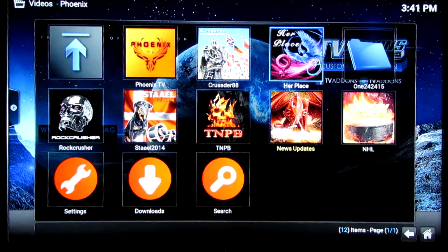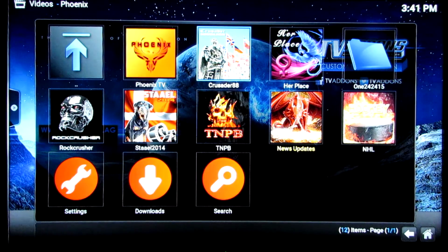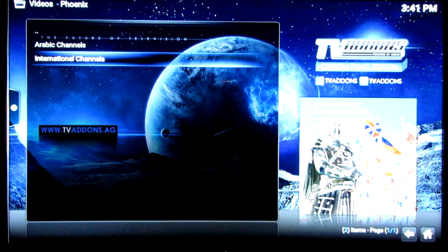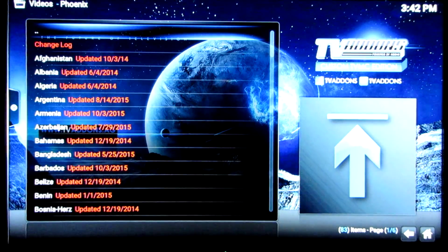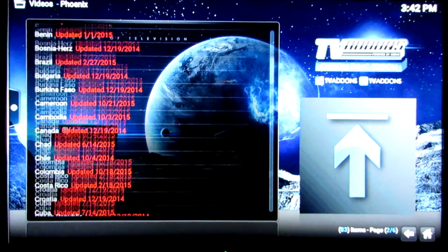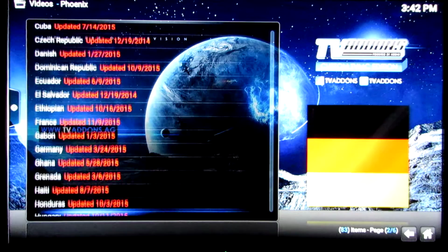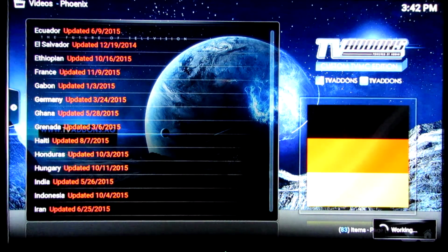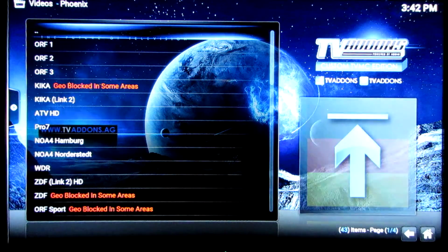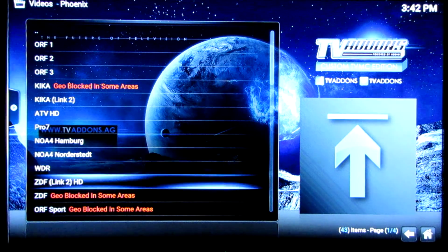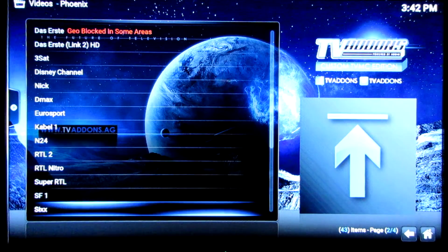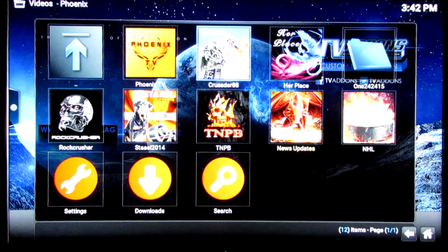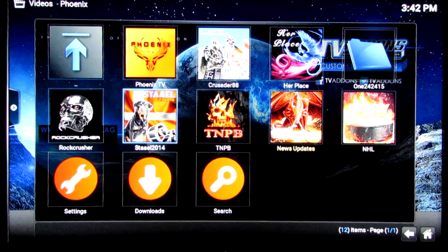You could also go to stuff like this one with all the flags right here. You can click either Arabic channels or international, and basically how that works is it will give you loads of different countries, and you could pretty much pick any country you want. Like we could pick Germany per se, and this will give us basically a live cable feed of what's happening in Germany. So you'll see here we have the German channels and stuff like that. So that's super cool, and like I said, it has it for every country, so I mean the list goes on and on.